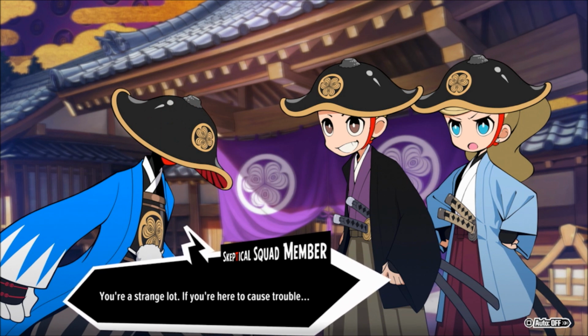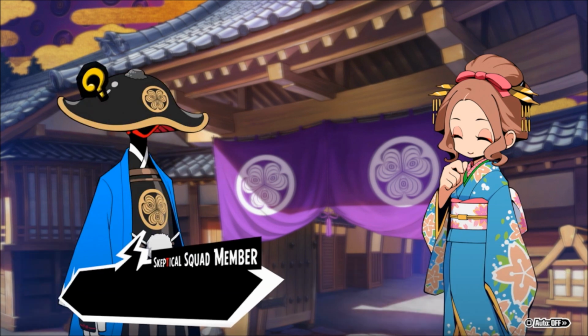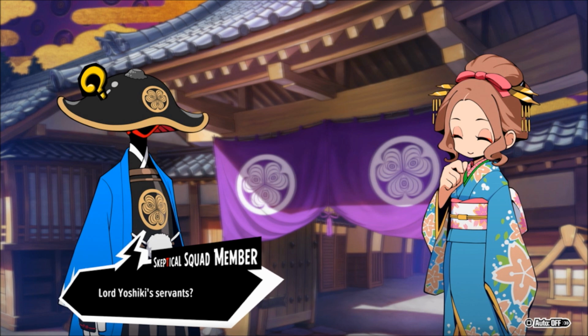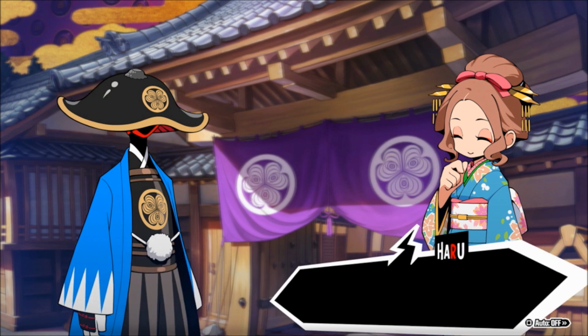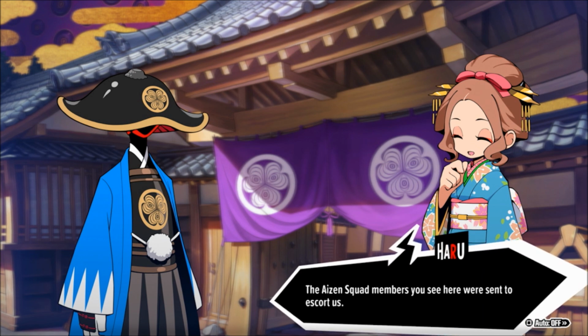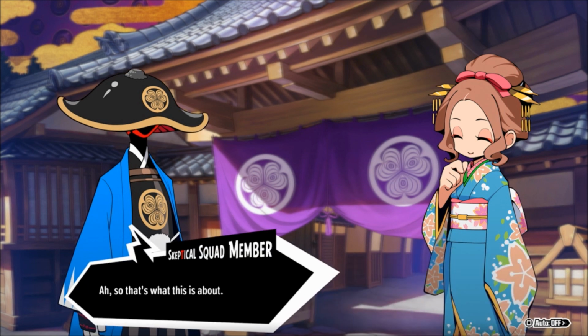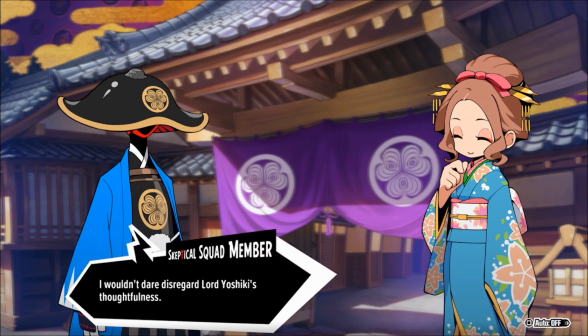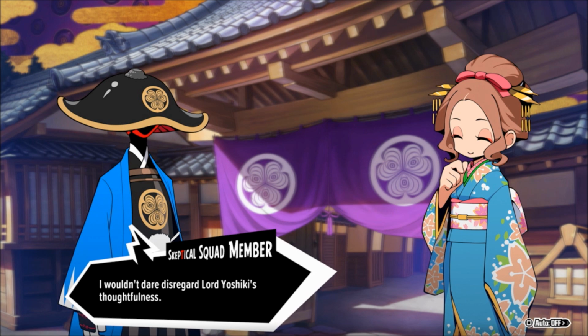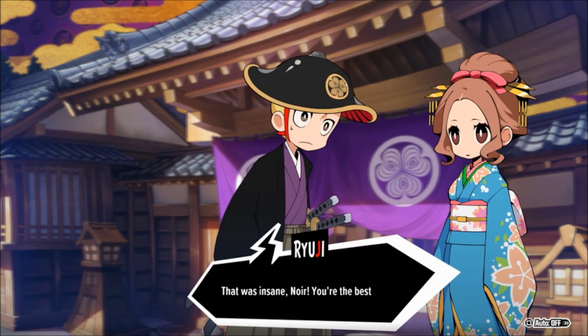If you're here to cause trouble... Please forgive our rudeness, sir. We are Lord Yoshiki's humble servants. Lord Yoshiki's servants? Indeed, sir. We came on his behalf to express his gratitude for your daily toil. The Aizen squad members you see here were sent to escort us. I wouldn't dare disregard Lord Yoshiki's thoughtfulness. Very well. Follow me.